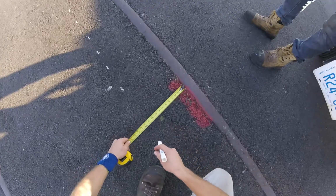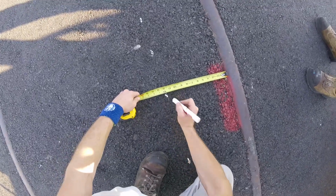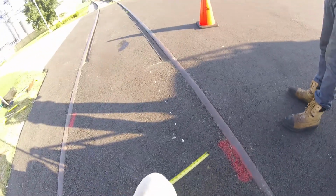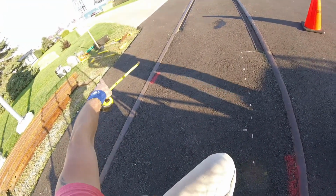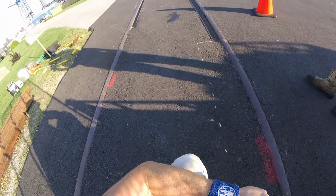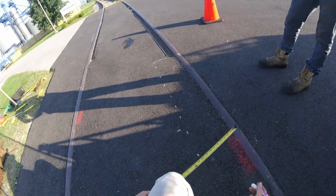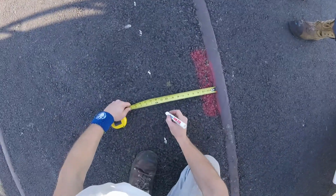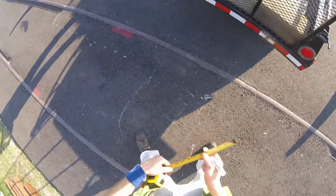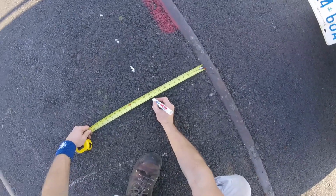Alright, so some people might be wondering why we're taking out a foot of asphalt here. The reason is we want to lay down that filter fabric to adequately protect the track from mud getting into the infrastructure, which will result in pumping and premature failure of the crossing. This crossing does take a lot of truck traffic, and it takes train traffic as well, so gotta make sure you're covering your bases in all aspects.